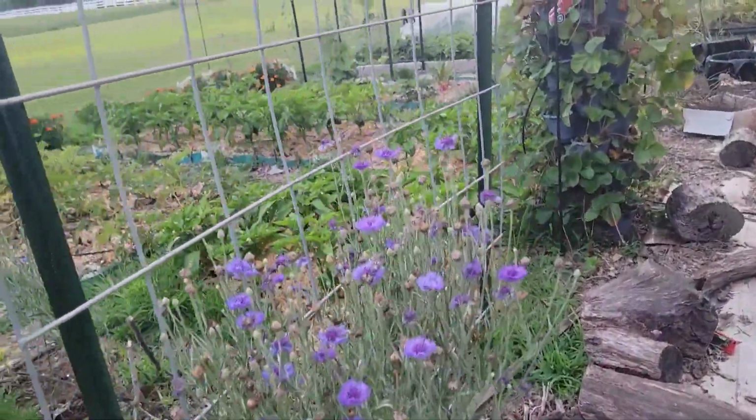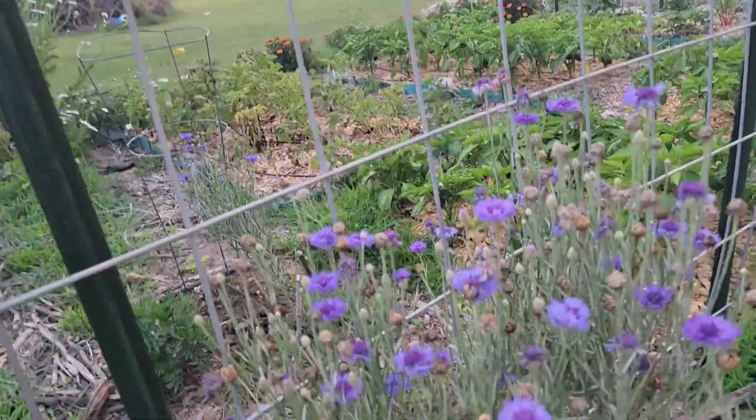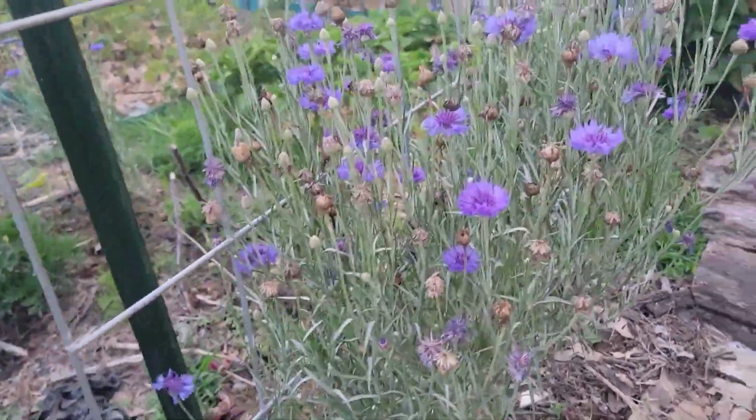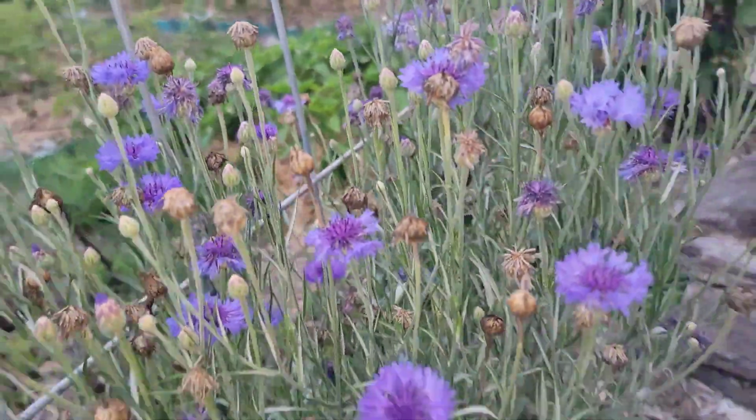Aside from tomatoes, we also have a lot of volunteer flowers. One of them is bachelor's button, and we have plenty of this purple bachelor's button.